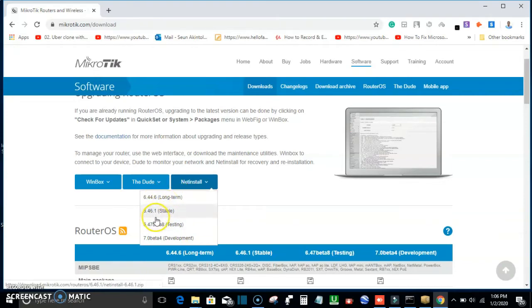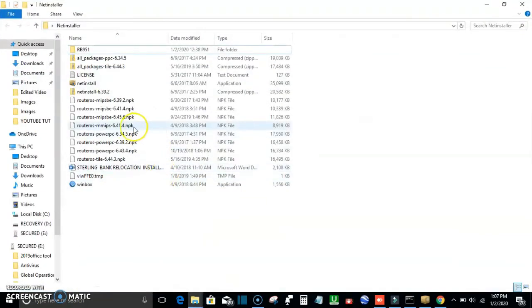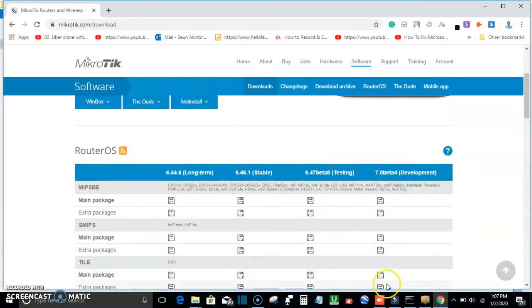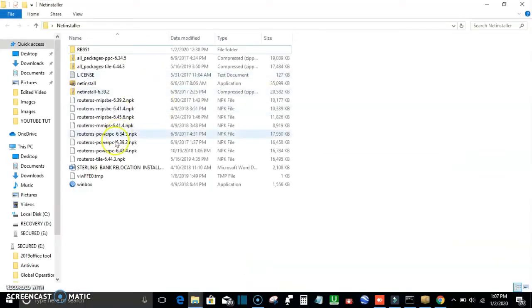different types. This is development, this is for testing, or this experiment, it is for testing, but this is stable. So when we download this one, this should be able to give us our result. I have it downloaded already. This is version 6.46.1. I think I have version 6.39.2. So I think I'm okay with it because I just want to show you guys how to get this thing downloaded.